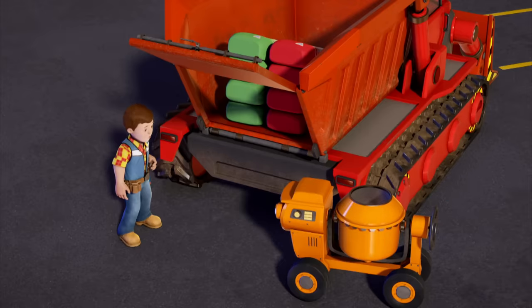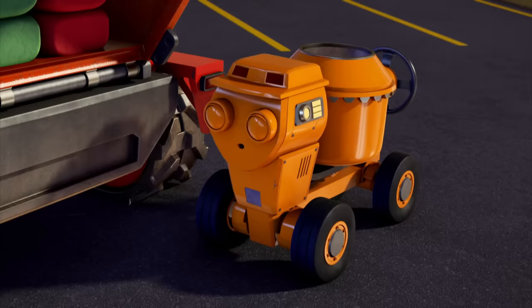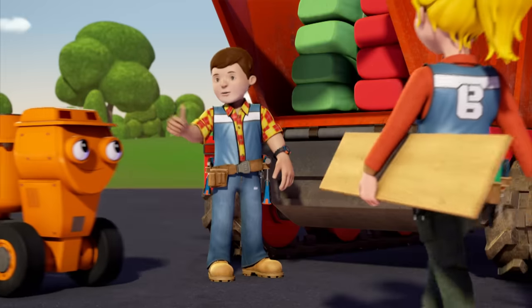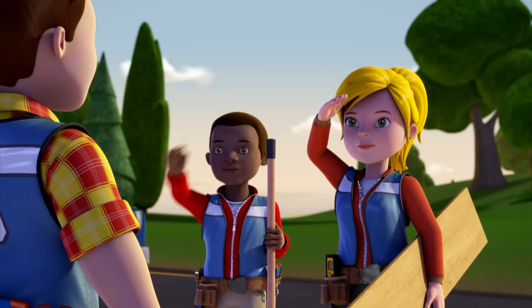Dizzy, we need to use the quick drying cement in the green bags so that it sets in time for the play rehearsal. That means we won't use the slow drying cement in the red bags today. Okay, Bob. Green, not red. Got that. While Leo and I pave the stage, Wendy will be building the ticket booth. Ready, team? Aye, aye, Captain!